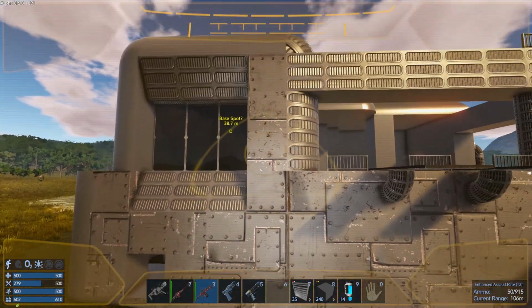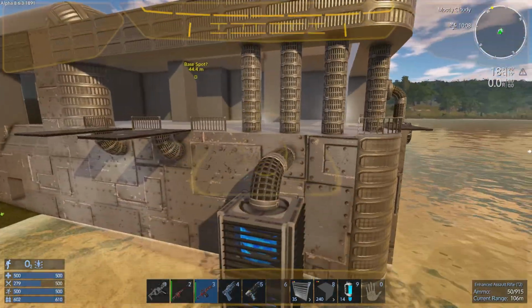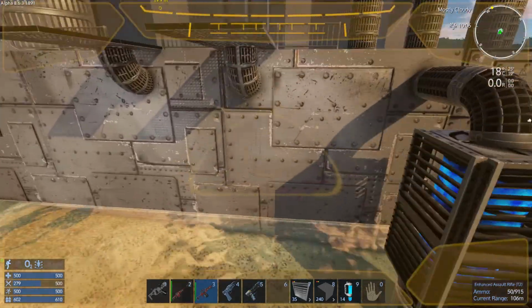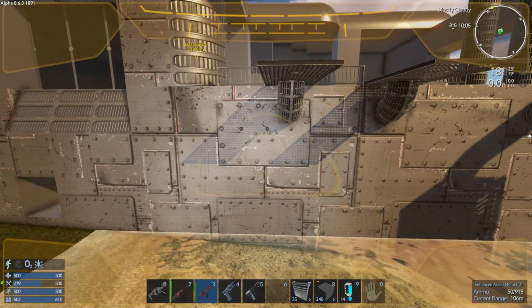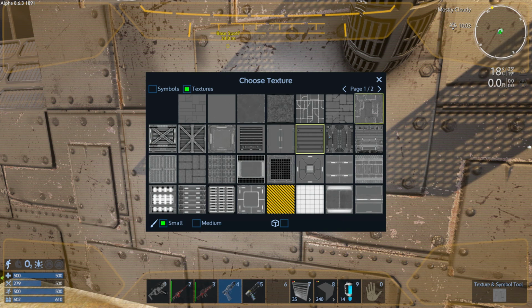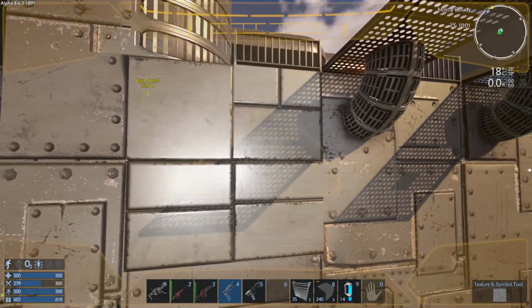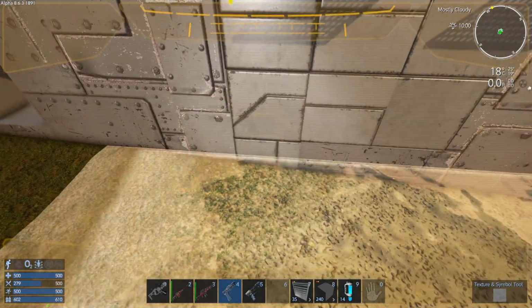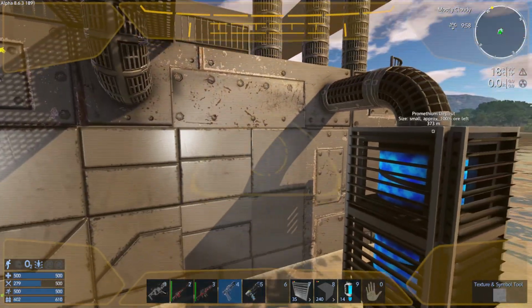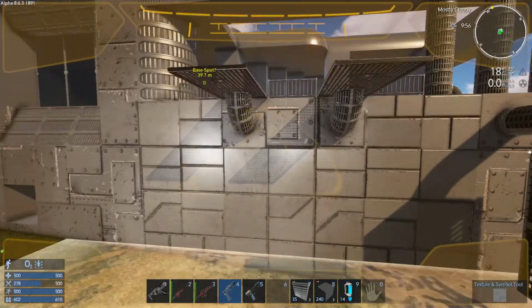Okay, welcome back. Haven't had a drone attack, surprisingly. I'm sure it'll happen at some point. I've powered the place now. Unsure about this texture. I think it might be a bit too much. I'd like something smoother, but I still want something kind of steampunky industrial. Oh, what about that? That's better. Yeah, that's better. I think I'll change it all to that one.